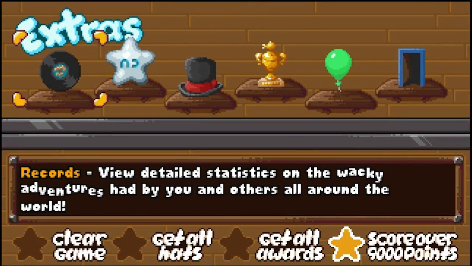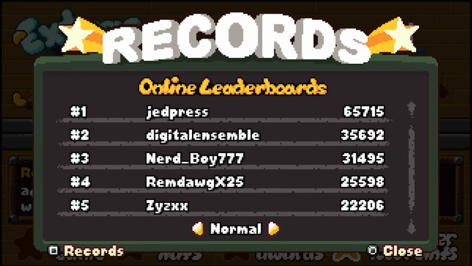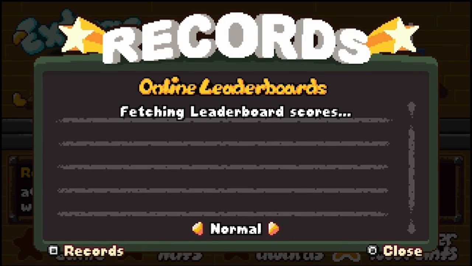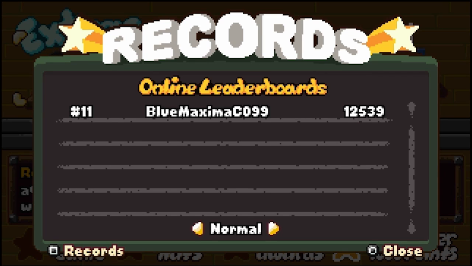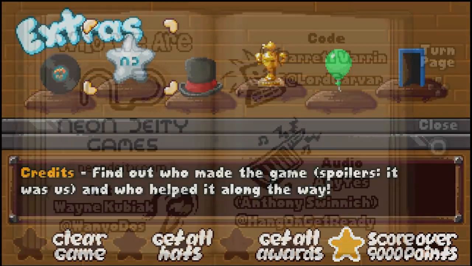We've also got the extras, which gives you statistics, and this is where you also come to get your leaderboards. Unfortunately, it doesn't seem to want to show you past the top 15 for some reason, but it'll show me at number 11 just fine. We've also got Heartless mode, which I am currently number 5 on. Hooray. You can check the credits.